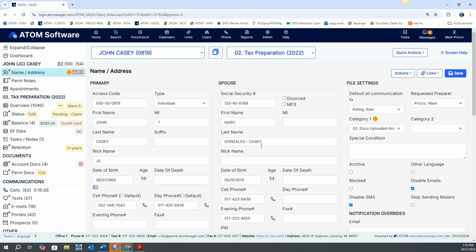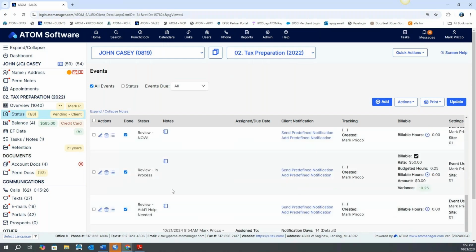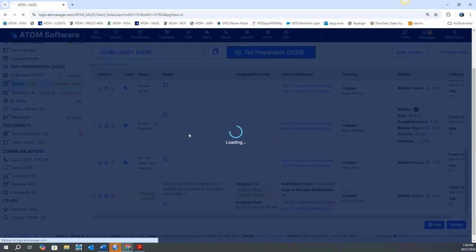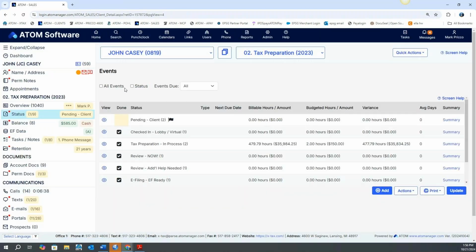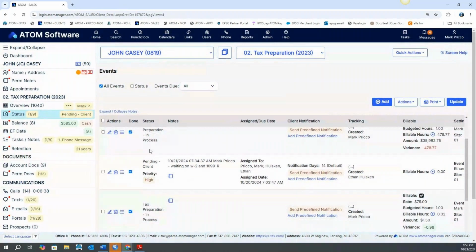All right, next we have events on page 4. Come down here, status. Again, all we did is combine some columns to make it a better user experience. You have the little dots here, so you expand that out if you need to see that. Priority level moved. Let me move it back to 23, and take this off here and show all events. The priority level is now displayed under the status. I think before it was over here under sign due. We just found that your eyes are more focused on the status side, so it's very easy to see the priority by doing it. Scroll bar added.